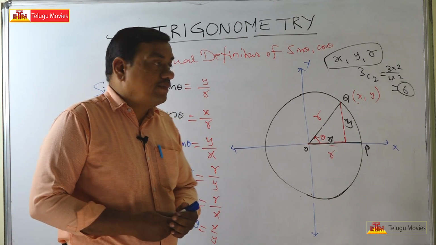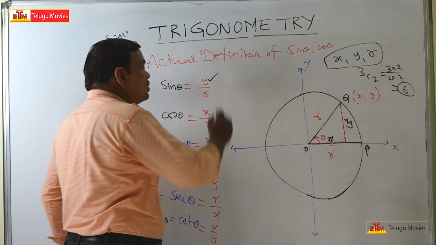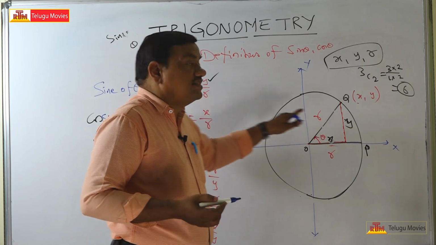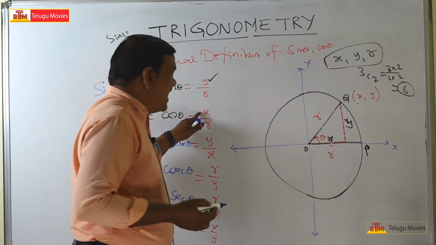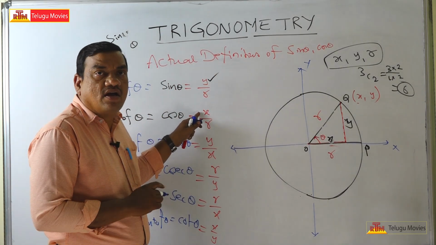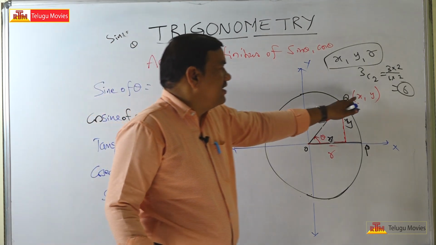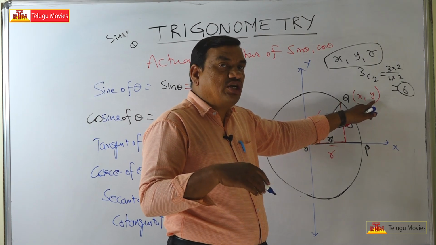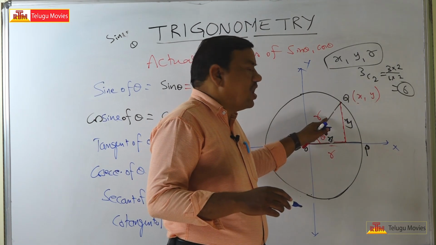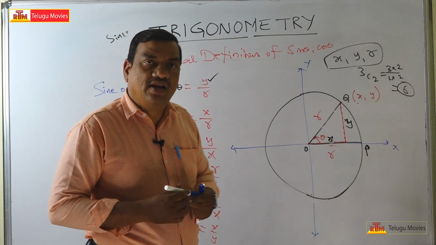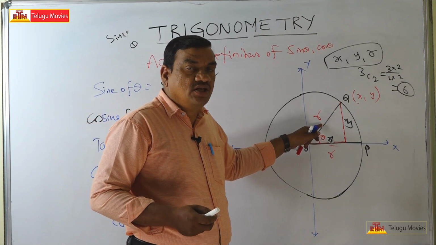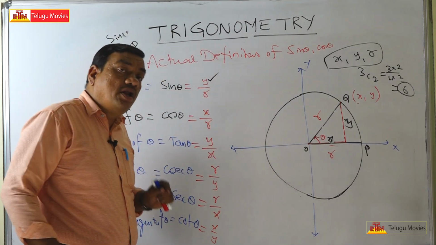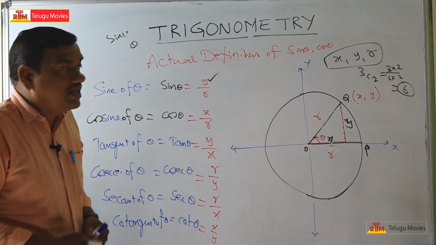Now you tell me, y is the y coordinate, r is the radius of the circle, x is the x coordinate. Is it a real number or not? Yes, it is a real number. It may be a rational or irrational number, fractions, whatever. r is also a positive real number, so it cannot be 0. That means y by r is also a real number, yes.